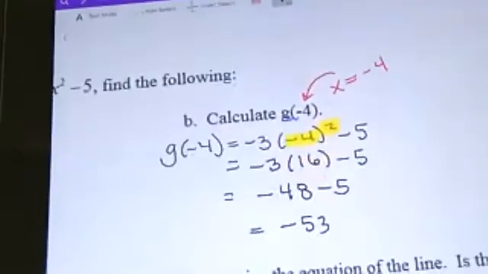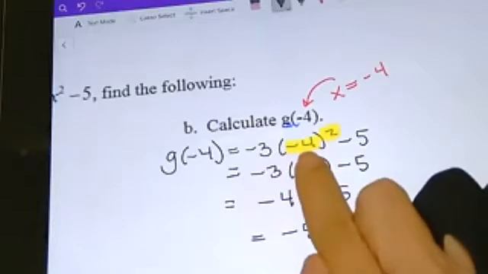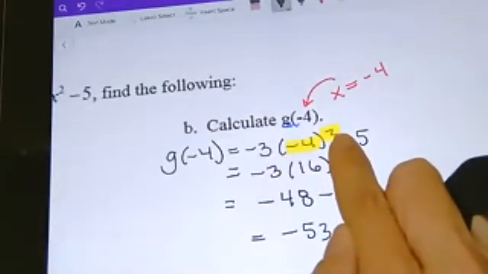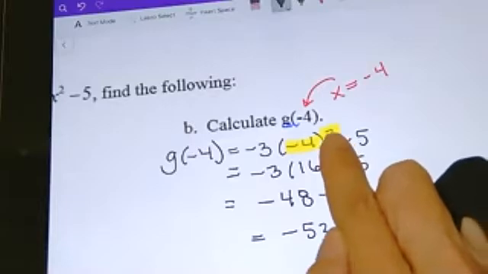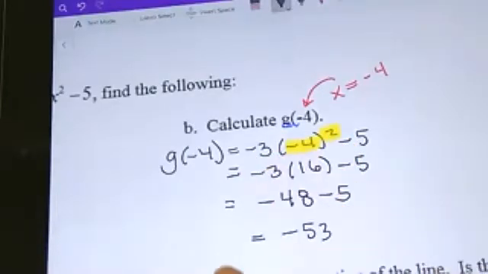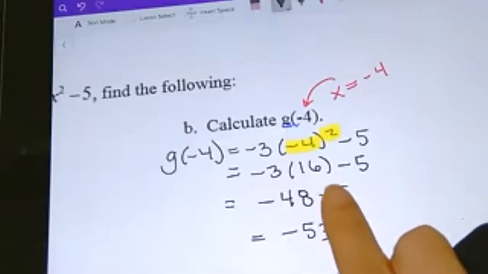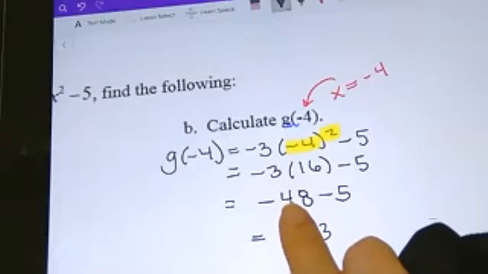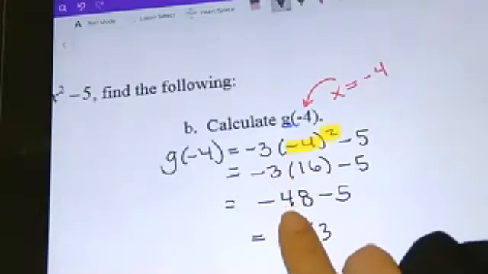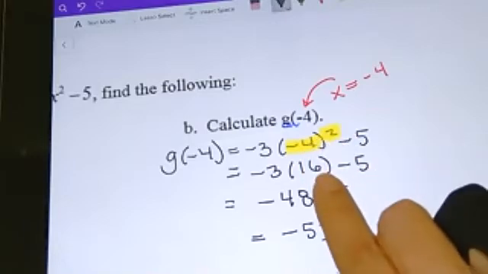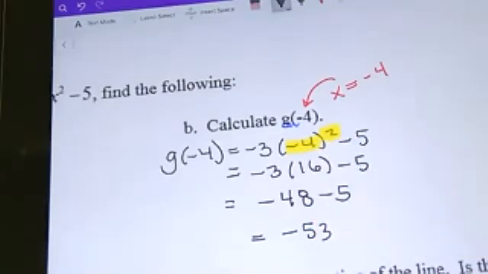Okay. A common mistake on this is first thinking that you multiply here and then square it. We do not do that. We always do exponents before multiplication. But that's a common thing, is that people will look at this and try to do the -3 times the -4, get 12, and then square the 12. And you'll notice that that would give you a 144 here, completely different value. So don't do that. And then the other thing is forgetting that when you square a negative, you actually do get a positive value. So -4 squared is +16.